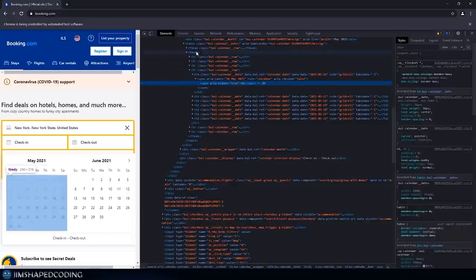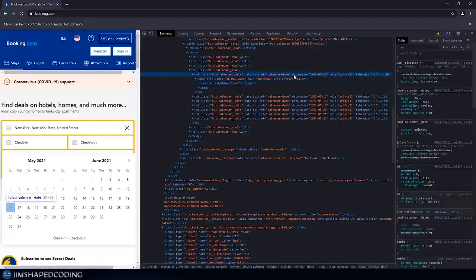As you can see the table in here, and when I hover my mouse, you can see that it totally gets colored with blue background. So now this means that we need to somehow automate clicking on this one, and we can actually use CSS selector again by selecting an element with data-date equal to some date. As you can see, in this case it is 2021-05-16. So I'm going to copy this statement and I'm going to go back to PyCharm and let's try to automate that.